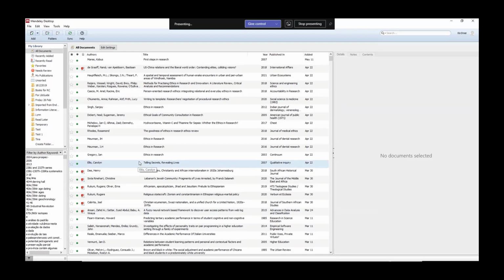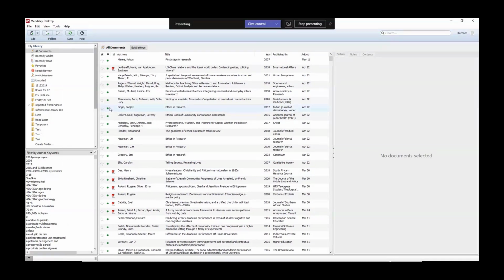So if you're on a laptop and it's not clearly visible, I do apologize for that, but it's not a feature that Mendeley has. So just to give you an overview of what the desktop application looks like and how it works: on the top left here is your library.